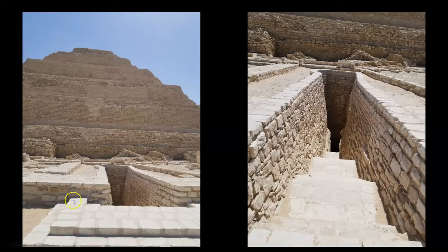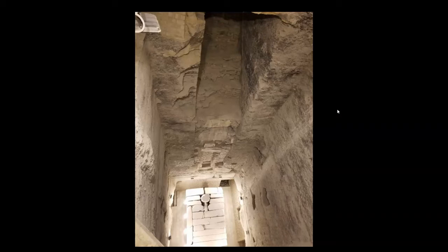Here is the original inlet shaft located on the northern face of the step pyramid. This is mostly modern reconstruction, but you can see on the right the shaft that leads into the primary digestion chamber of the step pyramid. All of these steps were added much later. This is what you will find inside of the step pyramid of Saqqara, and I'm going to insert a video here showing exactly what it's like to go through the modern entrance of this structure as you arrive into the primary digestion chamber.